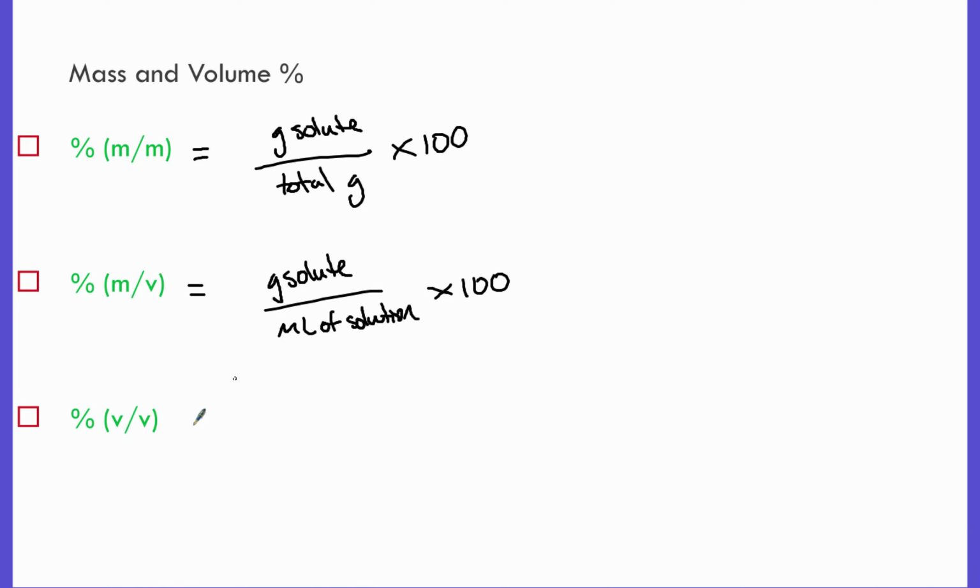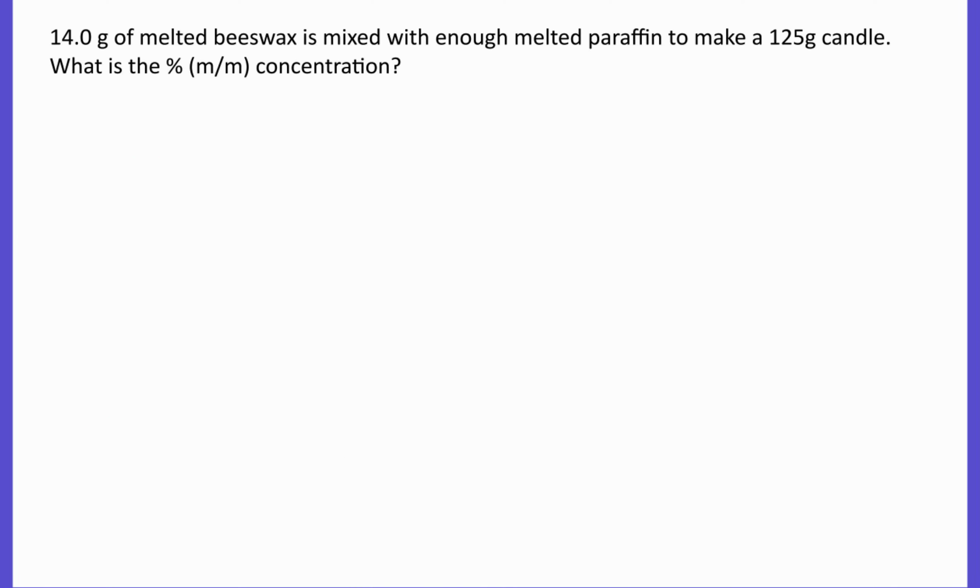But otherwise, I also have a volume percent that we need to have an equation for, and that's going to be milliliters over milliliters because it's kind of similar to that mass above. I have a milliliter of solute, right? So it was a liquid to begin with that I'm going to dissolve into another liquid, but there's going to be a total volume when it's all said and done, and that's going to affect our calculations at the end of the day. When I divide those things and then take it times 100, that'll give me my percent. So these are the equations that we use, but otherwise specific problems look kind of like this.